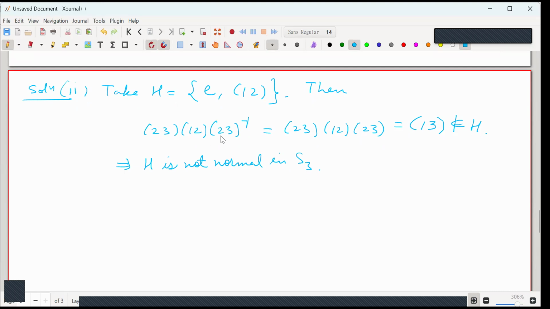This particular thing is known as conjugation. When you have something like G H G inverse, this is called conjugation of H with G. And in symmetric groups, for any element H, G H G inverse will have the same cycle type. What I mean by cycle type: here you just have a two cycle, (1 2). You are conjugating it with some element, so again you will definitely get a two cycle. That way also you can check your calculation.